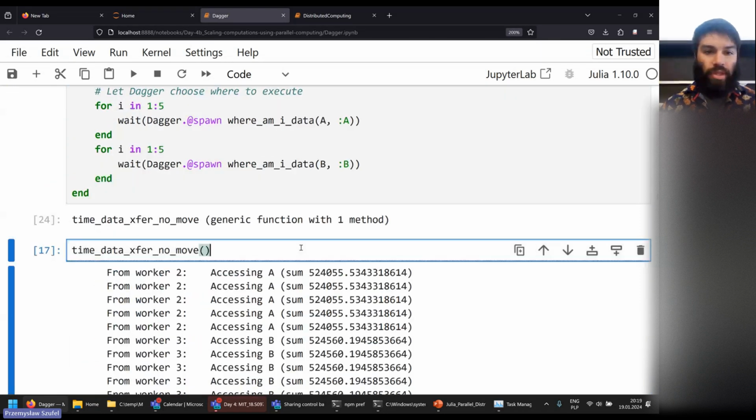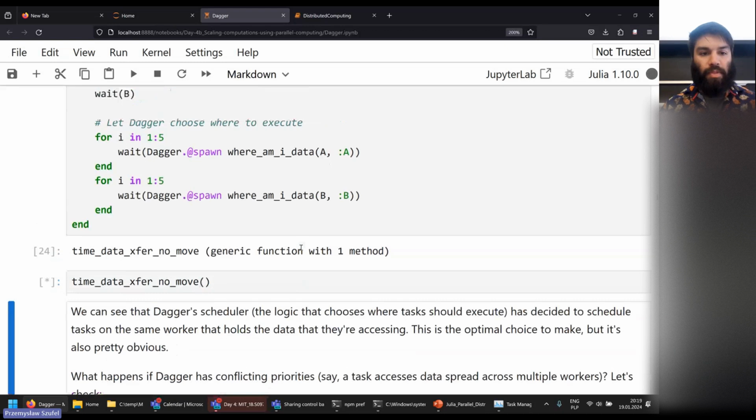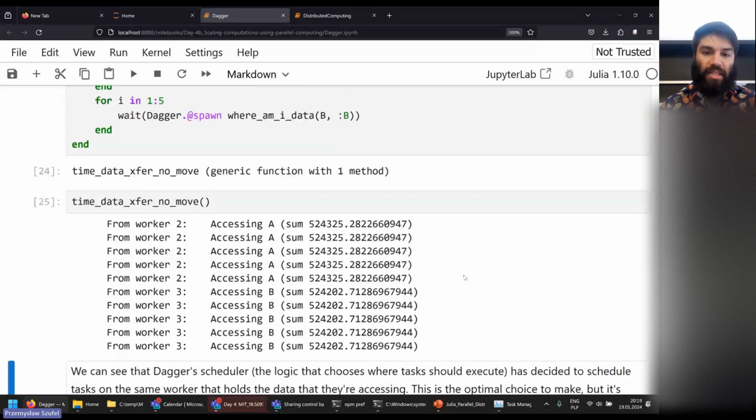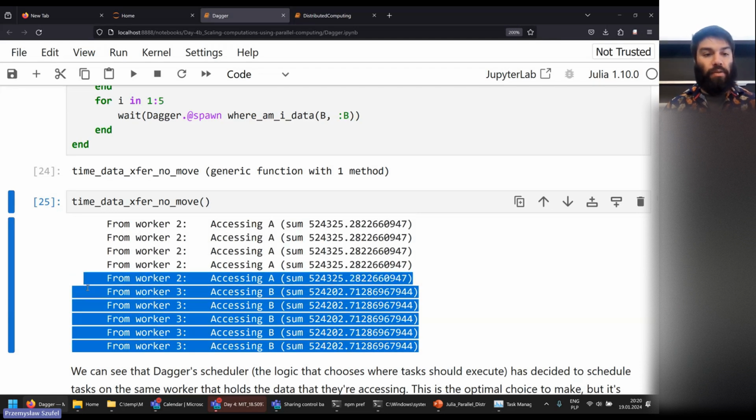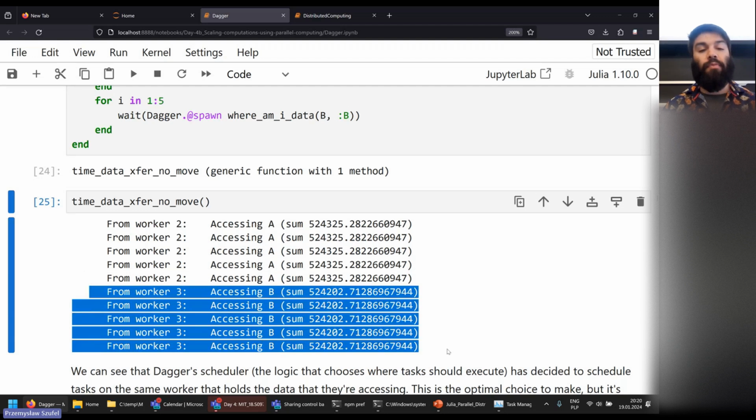So if we execute this and take a look at what happens, we see that every time we're accessing A, we always access it from worker 2, which is where A was allocated and where it resides. And every time we access B, we always access it from worker 3, where it was allocated. So this is a very obvious thing.